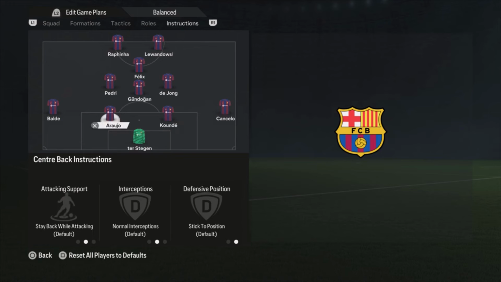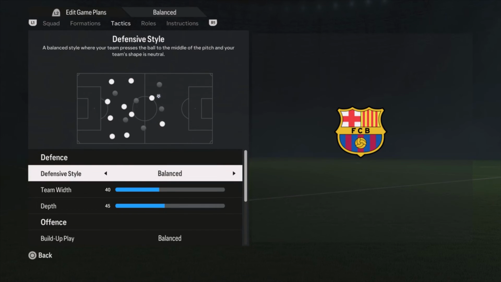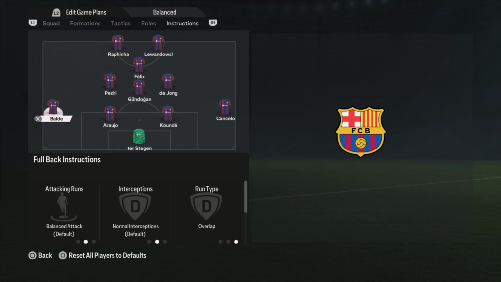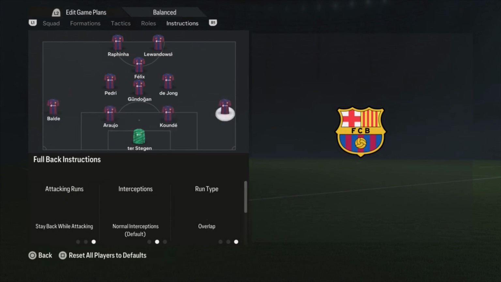Koundé and Araujo, both really fantastic center backs, but they are both default. And Balde also balanced attack and overlap run type, so both fullbacks are going forward. Normally I would not do that because your defense would be a bit weak. But because we are not playing a long ball tactic or fast build-up or something, they are going forward, but not too much in my opinion. If you think it's a bit too much, then you can put them on stay back while attacking, or at least one of them. But for me, both on balanced and overlap, that's good.